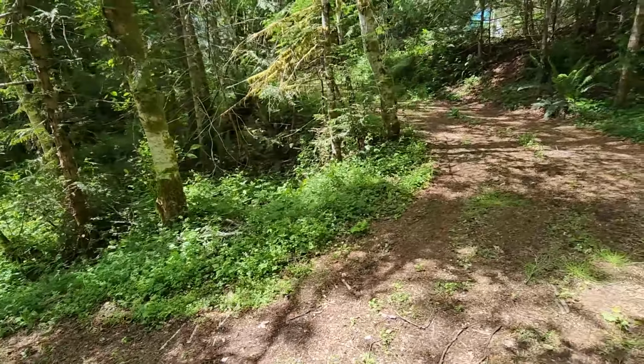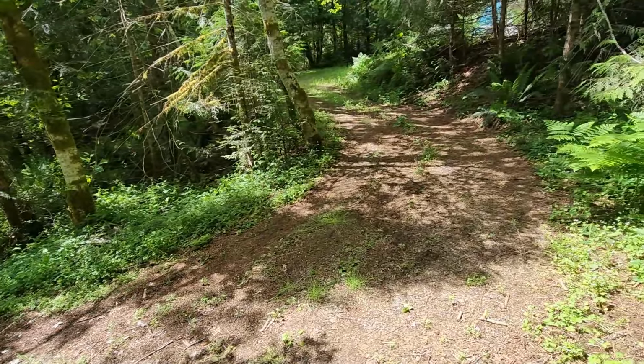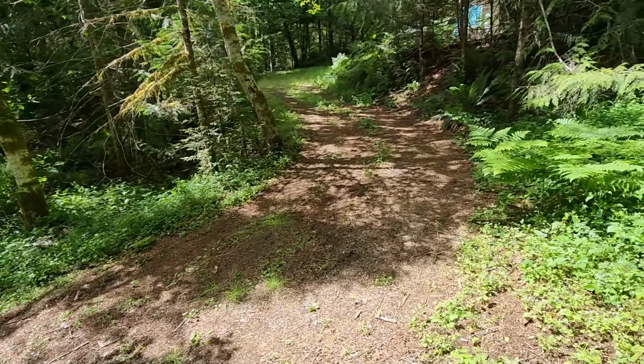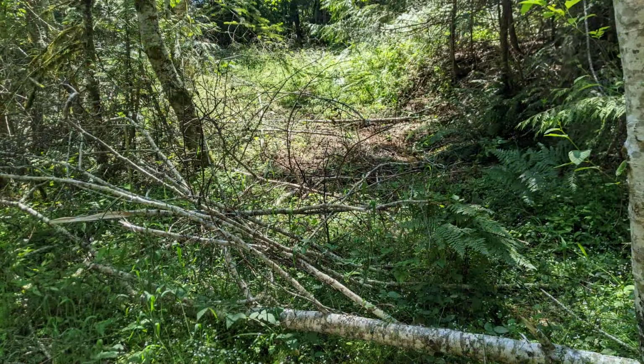I'm here to show you one of my favorite pieces of property. I bought the property in late fall, and it seemed to have been abandoned for at least 10 years. Despite the lack of power and a sewer system, there was a working water spigot. Tucked away in the deep woods, the property also had beach rights on a beautiful saltwater canal. I thought it would be a great spot for camping. Let me take you back.